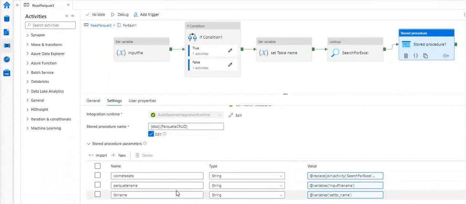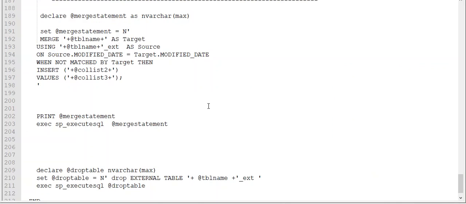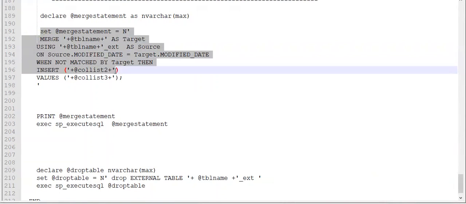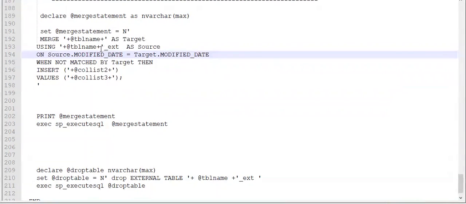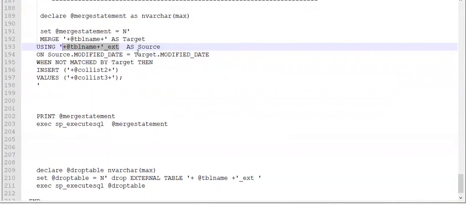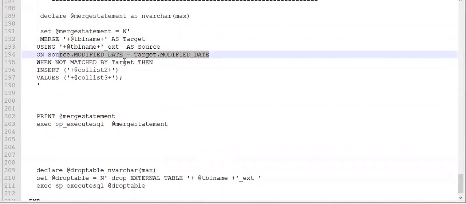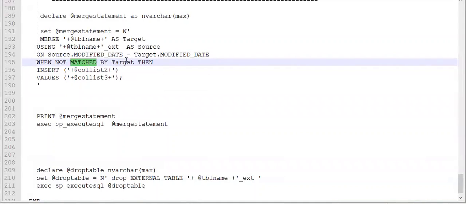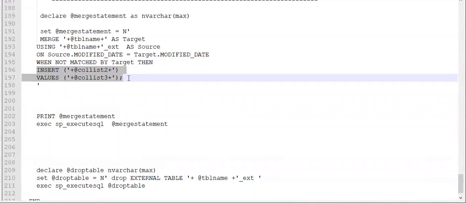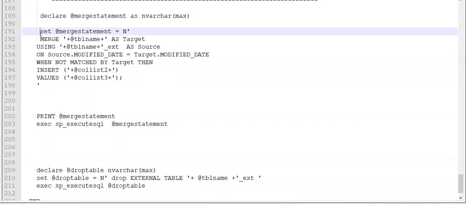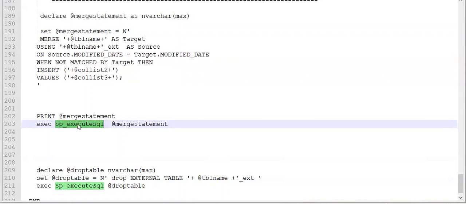Based on that it creates an external table, which acts as the source, and the existing table acts as the target. Using merge, based on the modified date, it compares two records, and if they are not matching, we simply insert the values. This is all the dynamic query I have created, and I am executing it.